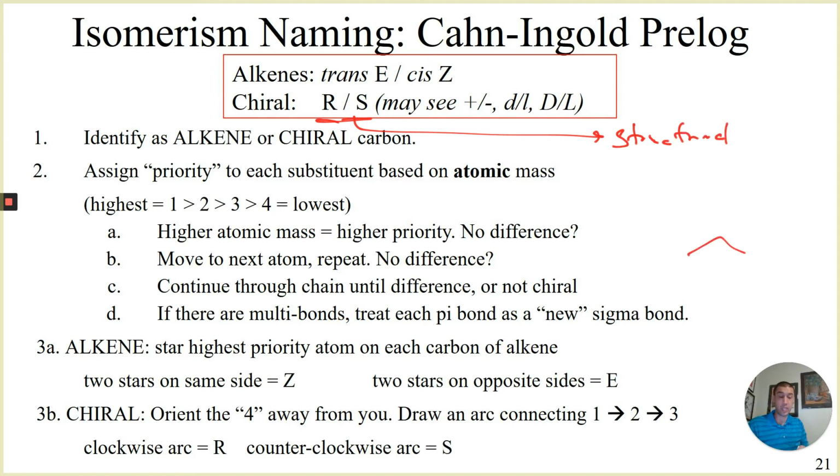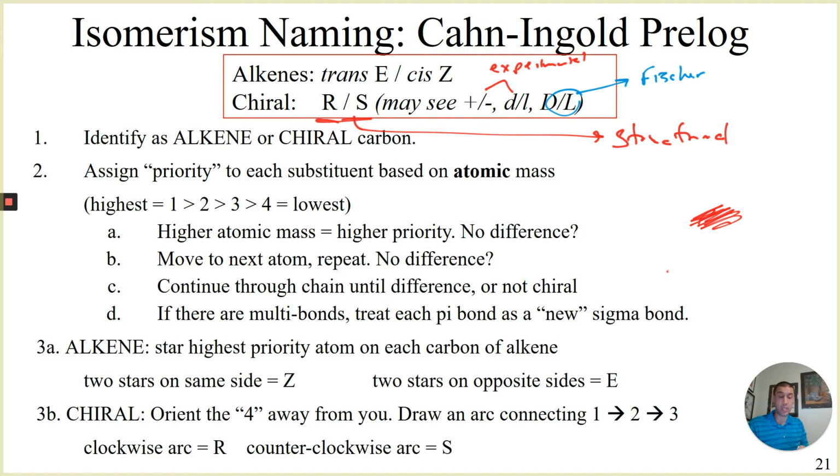We look at a drawing of a structure, and we would then have to go through and identify the arrangement according to these rule sets. The plus/minus would say, I don't actually have a structure, I have a sample, and when that sample hits light, light does something. That's the plus/minus system and the lowercase d, l. So this is kind of experimental. And then the capital D, capital L is largely used with Fischer projections and carbohydrates. So why shift? Well, it's easier to deal with it in different systems.